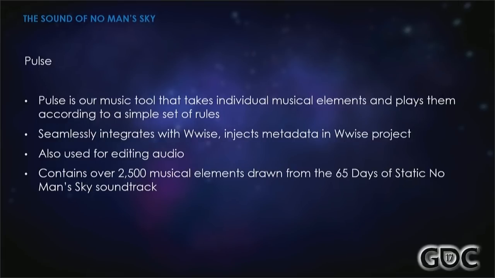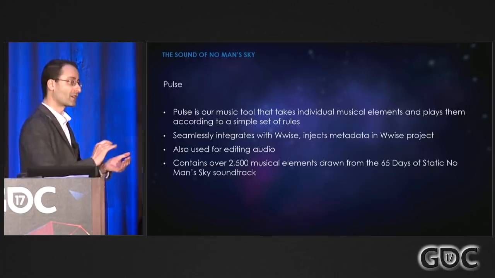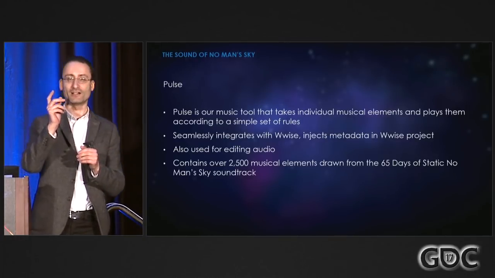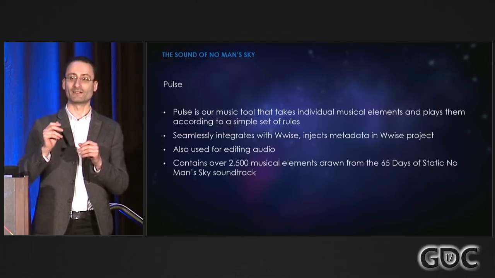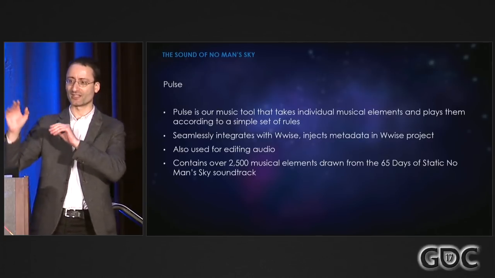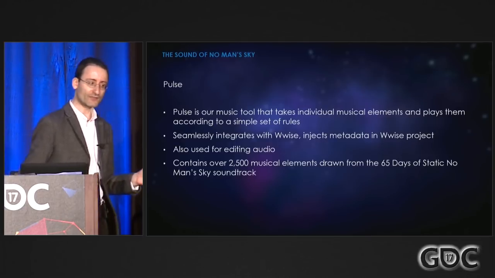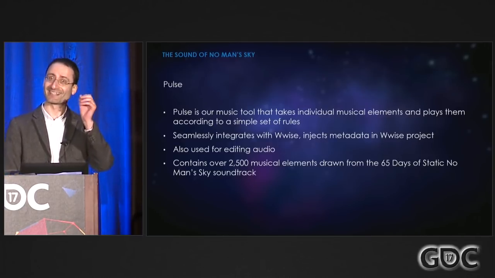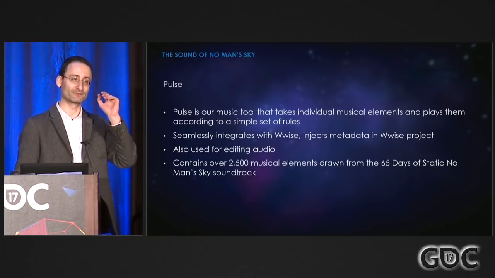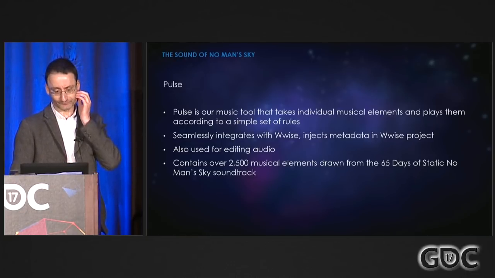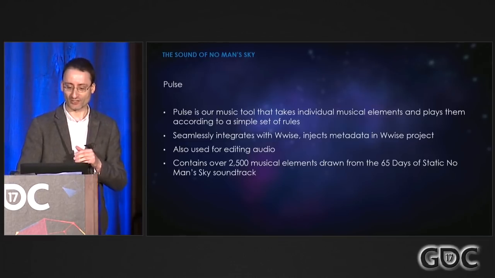Really what it does is it takes individual WAVs, individual elements, and bundles them together into what we'll call an instrument, and we have sets of soundscapes. So we have planet soundscapes, space, wanted, which is combat, and the map, and some of the special cases we have as well. Currently, there's 16 sets of soundscapes, so that works out to almost 50 actual soundscapes in the game. We've got more to come. And all this sits in Wwise as well.